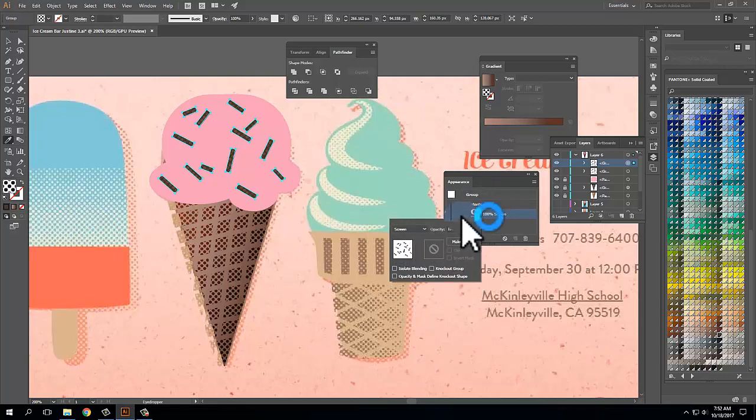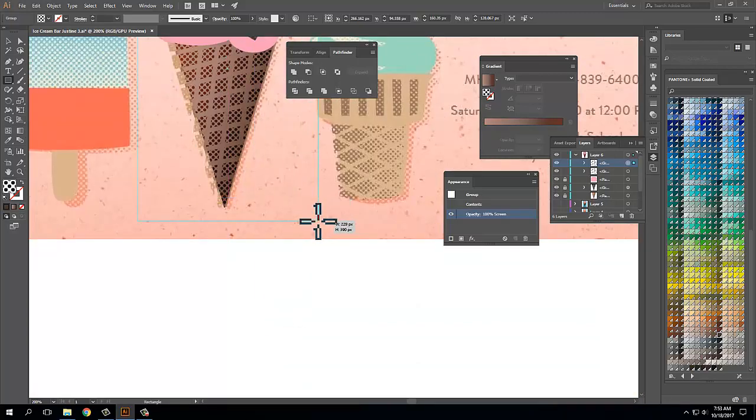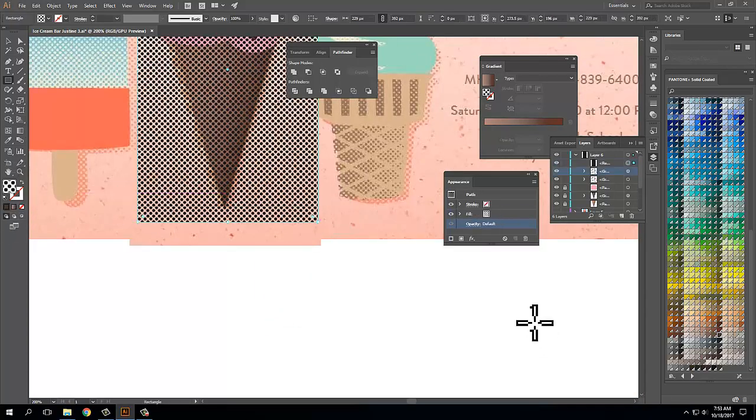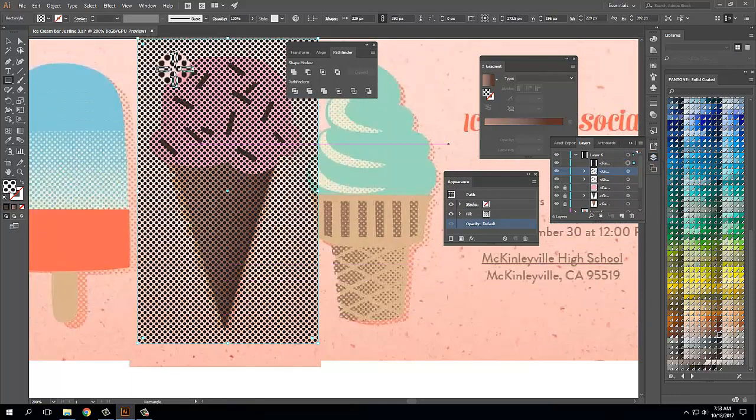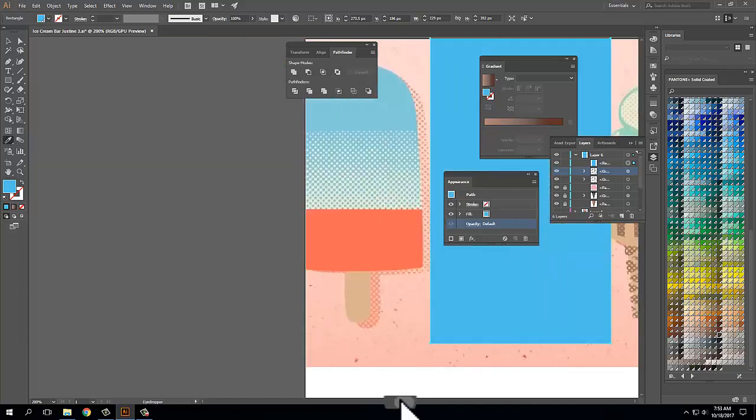All right, the last thing that I need to do is make the shadows. So in order for the shadows to show up, I'm going to go ahead and put my blue rectangle behind it. So using the shape tools, I'm going to click and hold and choose the top one, which is the rectangle. And I'm going to click and drag. And right now, the color that is in my fill is this dot pattern. So I'm going to get the eyedropper tool and scroll over here to where my blue is and click the blue, and then scroll back.